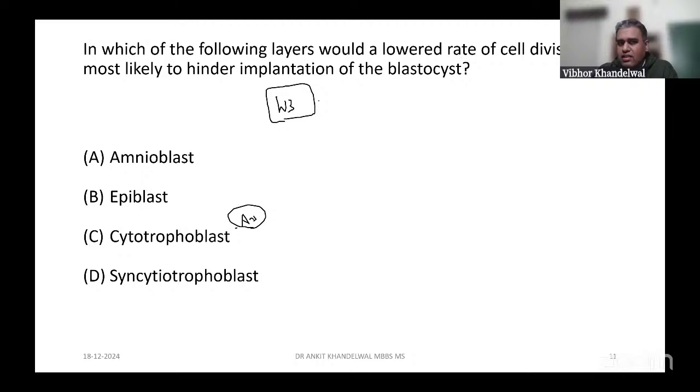Week 3. What we are going to see mainly in week 3 is the part of gastrulation, and then see more through the images. See, now week 2 has ended. We have one layer, epiblast over here, and below we have the hypoblast. The embryo has to come from here only. We need to see the gastrulation, when the 3 germ layers are being formed. Clear? Now this whole thing is actually known as a bilaminar disc.